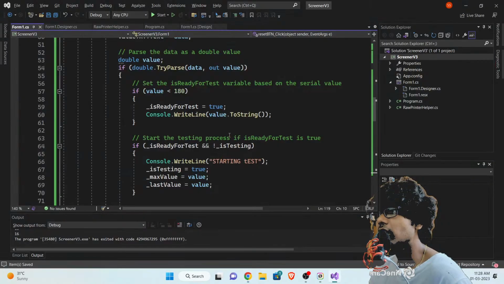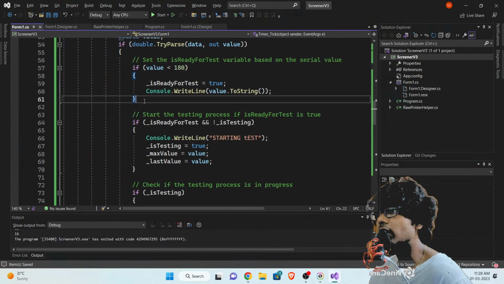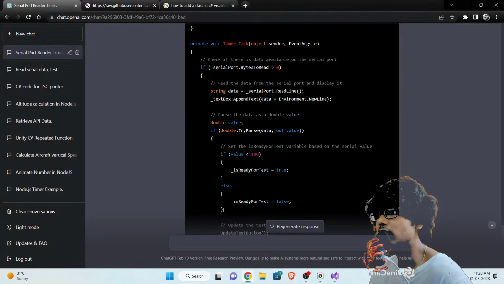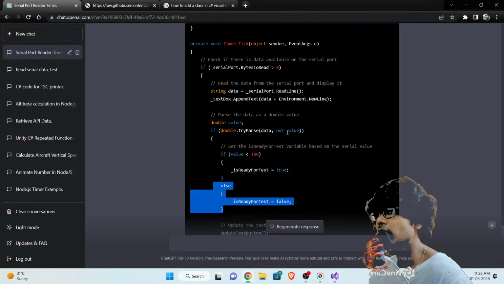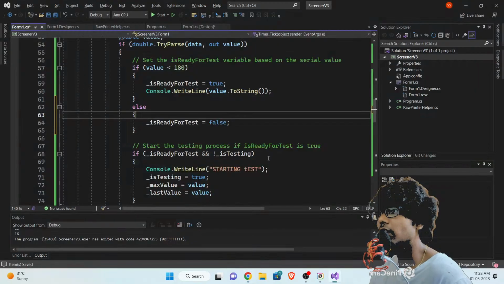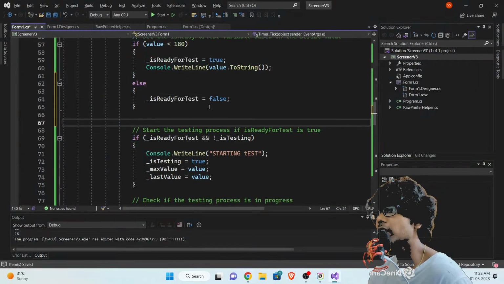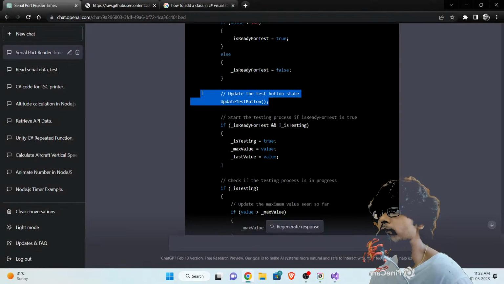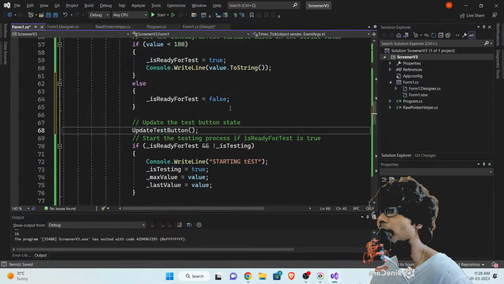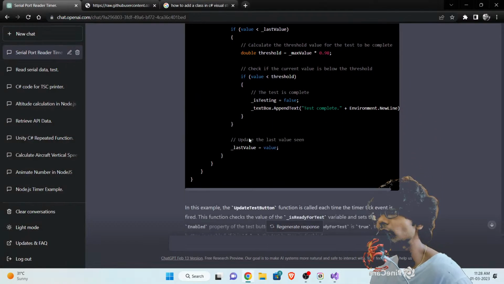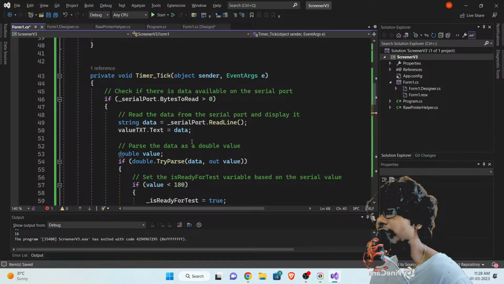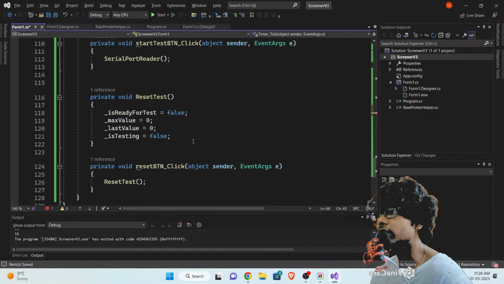Else is ready for test is equal to false. So it's basically adding this segment. Then the update button function is being called here. This is something which is going to update the button based on whatever the state we have. So let's get to the update button function.